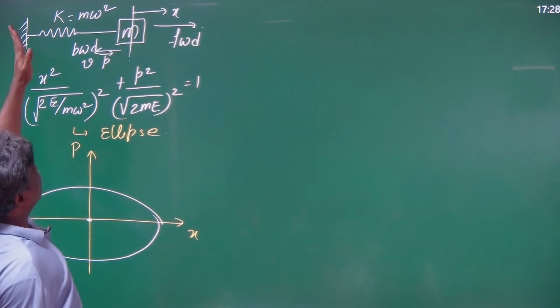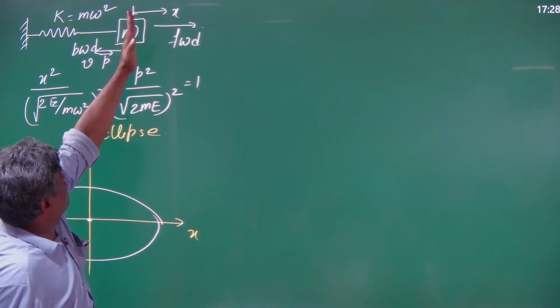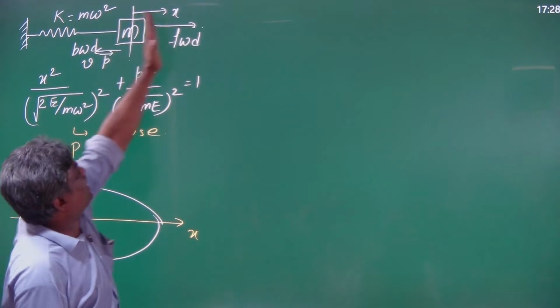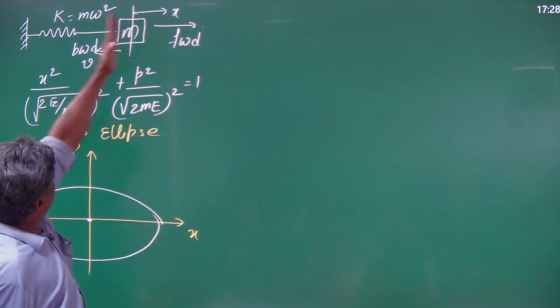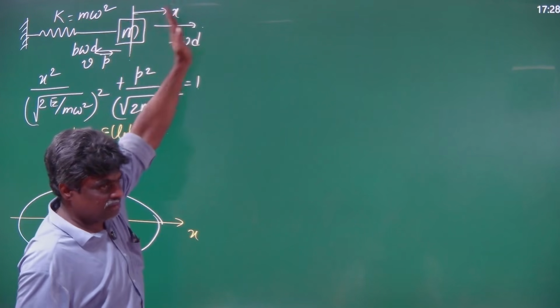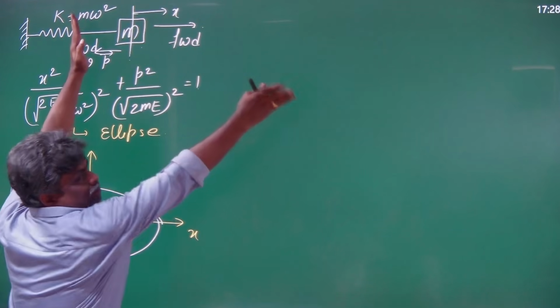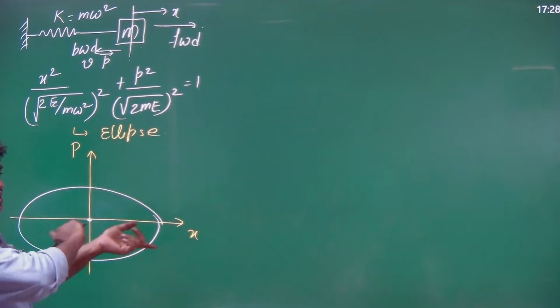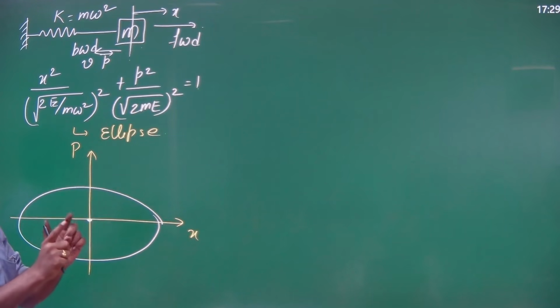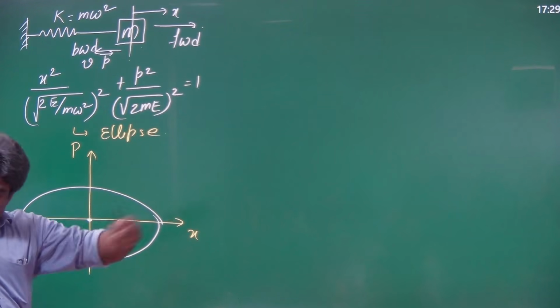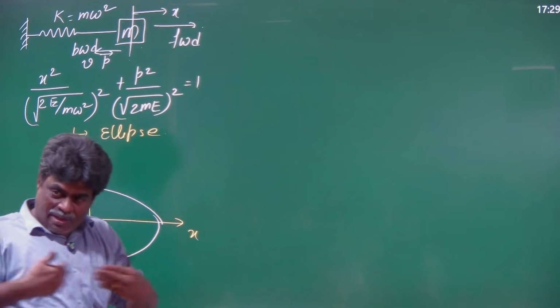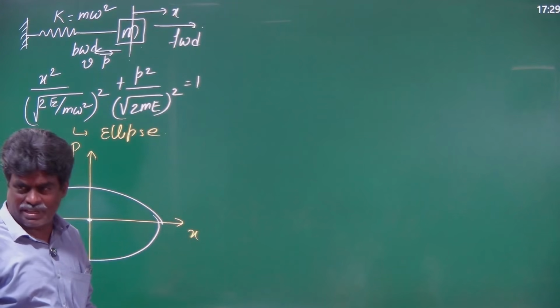If a body is moved backward, that means if the mass is compressed like this, this is called extension actually. If you push like this, okay, this is a pulling, right? So if you push like this, then momentum will be in the opposite direction. Always displacement and momentum will be in opposite directions. If you pull it, it will move back. If you push it, it will come forward. That is harmonic motion. Say yes or no? Right.